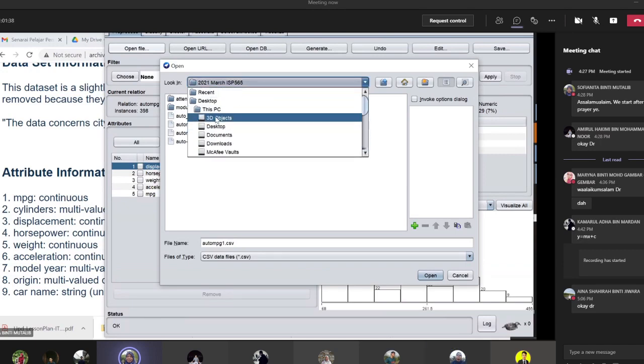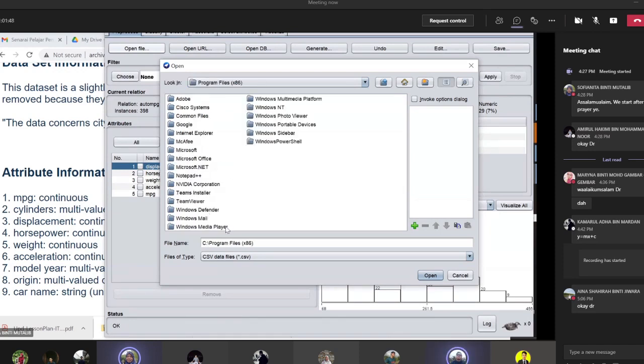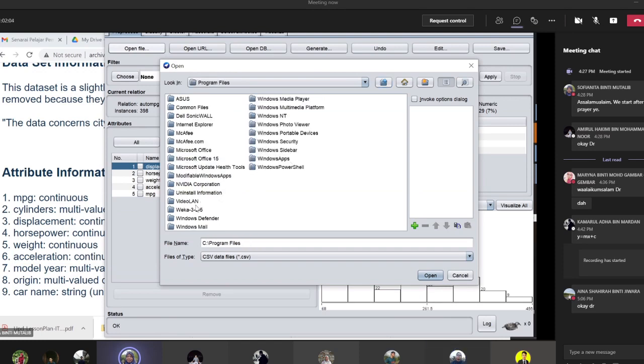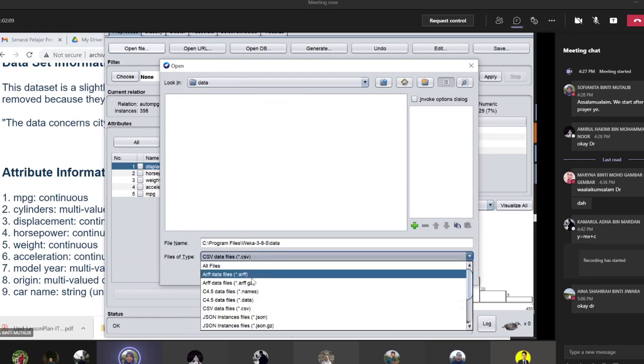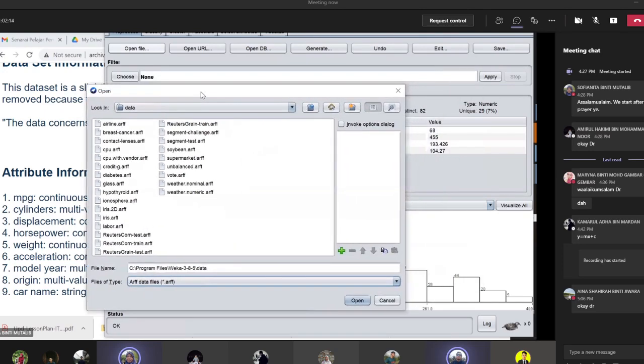you can go to your PC, go to Program Files, other program files, and then have a look at data, ARFF.